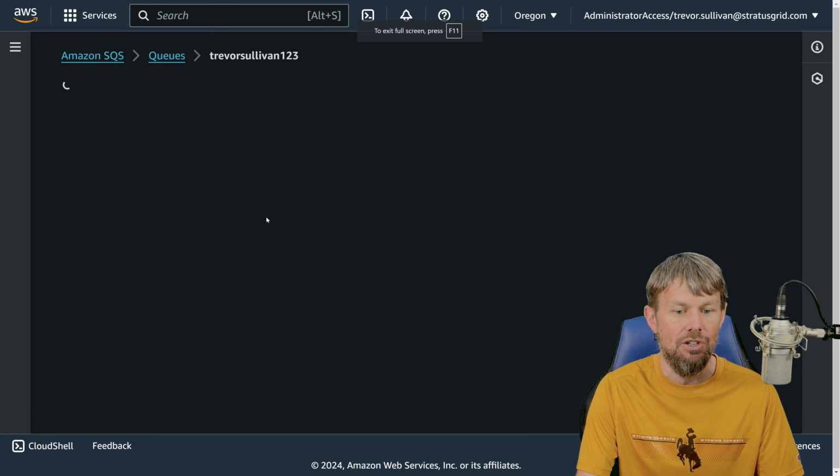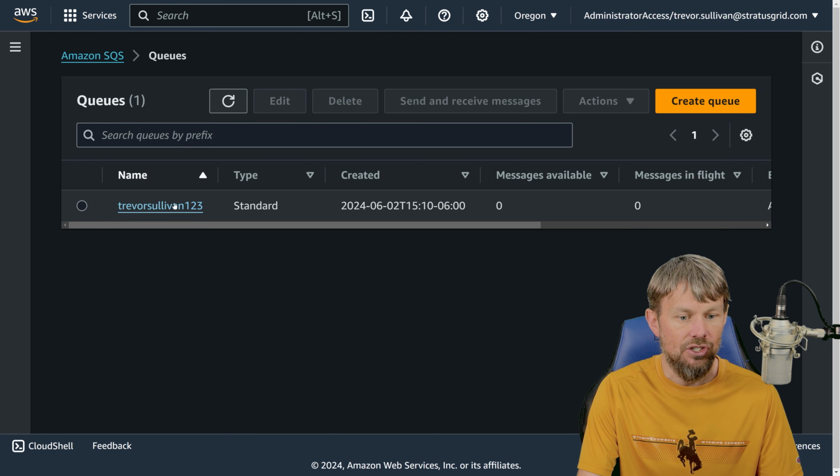Let's go into my message queue right here, and we'll click on the edit button to edit the configuration of the queue. The first thing we're going to take a look at is the visibility timeout. The visibility timeout is a number of seconds between 0 seconds and 12 hours. If we do a little bit of basic math right here, we can figure out the maximum number of seconds. If we say 12 hours times 60 minutes per hour times 60 seconds per minute, then the maximum value is going to be 43,200 for this particular setting.